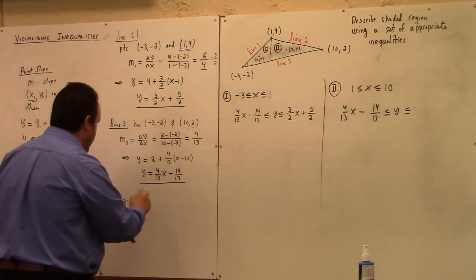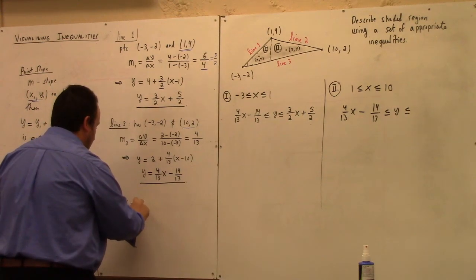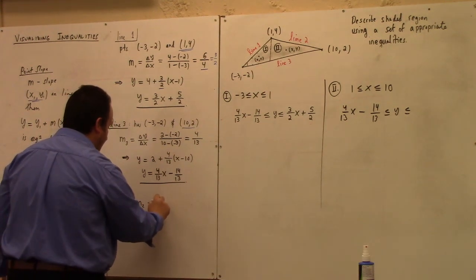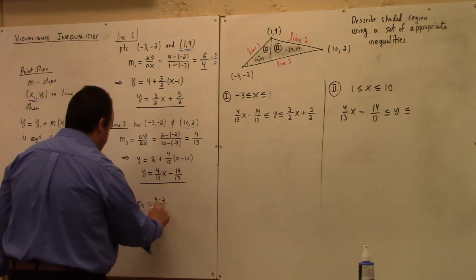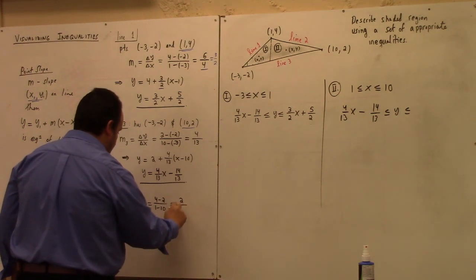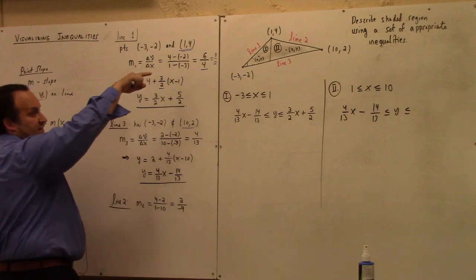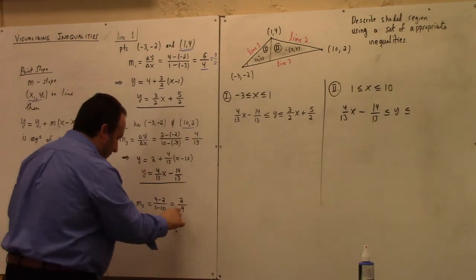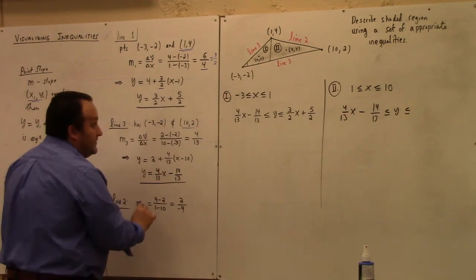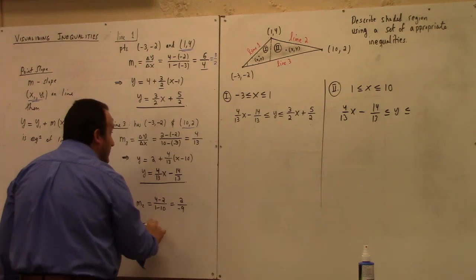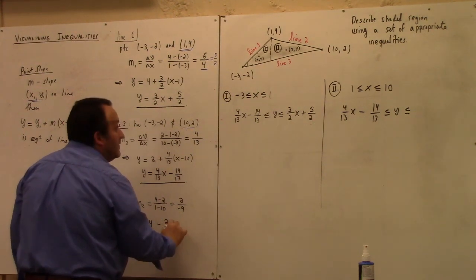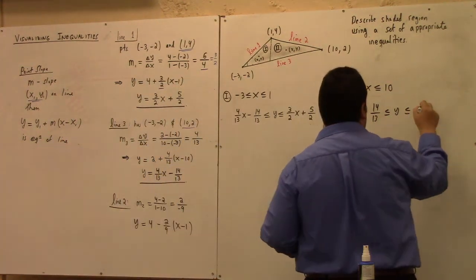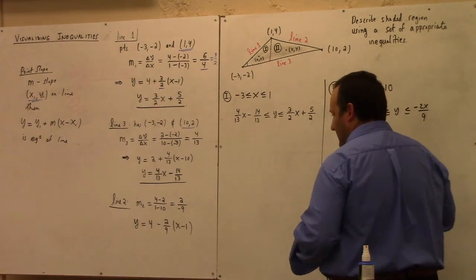So line 2, the slope of line 2 is going to be, let's say, 4 minus 2 over 1 minus 10, which is 2 over minus 9, minus 2/9. That makes sense. Line 2 has a negative slope, right? We found a negative slope. And so y equals 4 minus 2/9 x minus 1 will do. So in other words, I can put minus 2x over 9, and then I need to add 4.